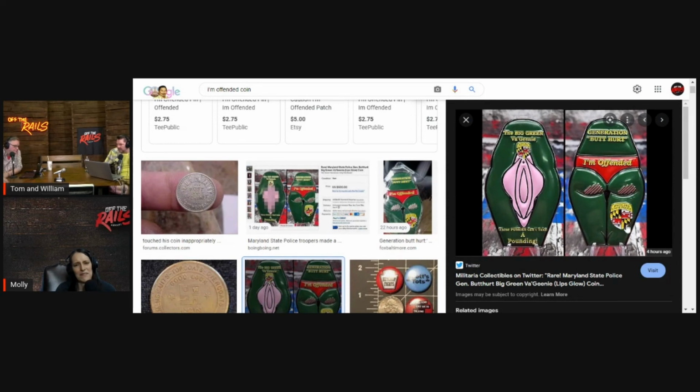And generation butt hurt. So the Maryland police made this thing for you to have. Why did they think that would be a good idea, or would go over well with anyone? I'm not sure. I think it's clever. It doesn't look like a coin though. It's green. It's something I might buy on Amazon just to be funny, but you can't use that in a work environment. No. You can give it to your buddy and call him a pussy, right?